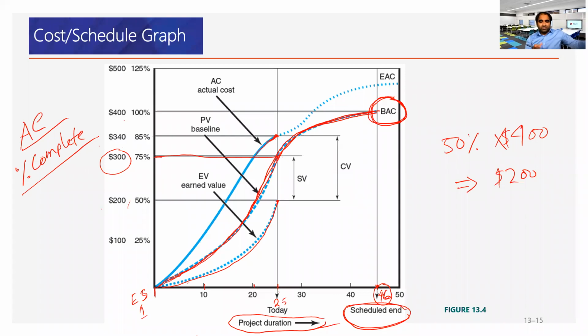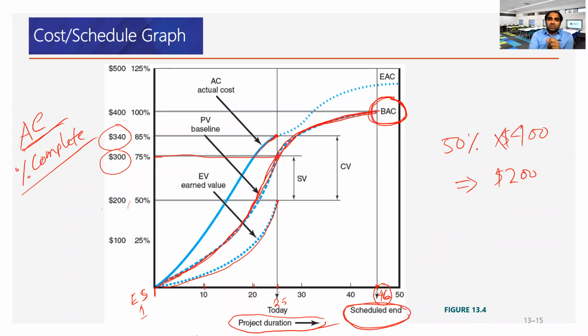All right, this is done, or this percent of these activities is now complete, and we spent the actual cost. This is the dollar value. So at the end of day 25, the actual cost so far is 340, which is not favorable because this is beyond the planned value. So this is the actual cost. Now we ask for the progress report from the project team for each set of activity, and the actual cost that we got is above the planned value.